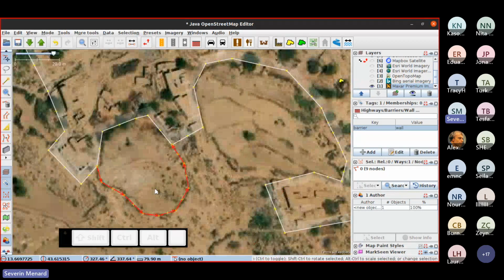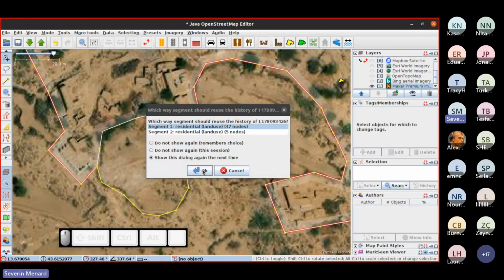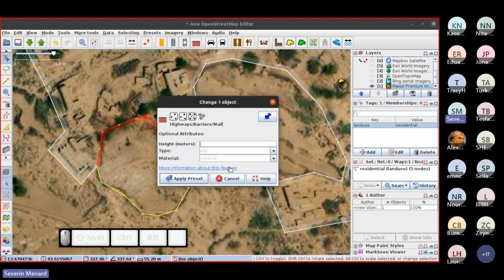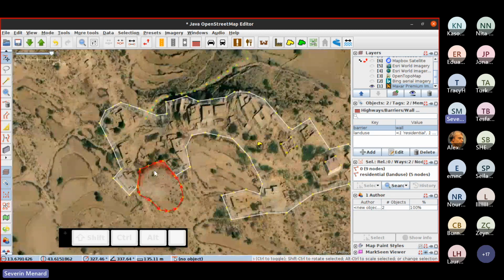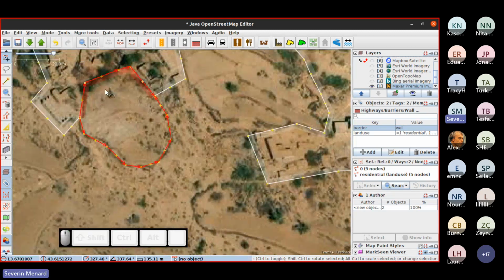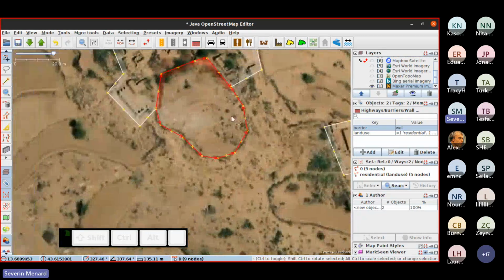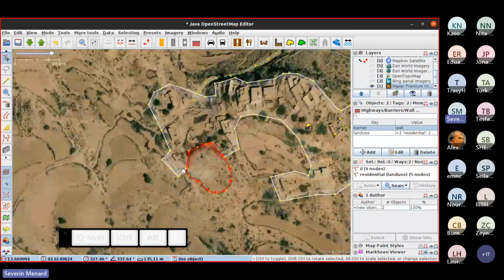And this would also be a wall. And these two objects together, I would make them a crop field. In this case, I don't think it's a crop, because you can see there are some terraces there that generally they do. Maybe something to put some cattle or I don't know.